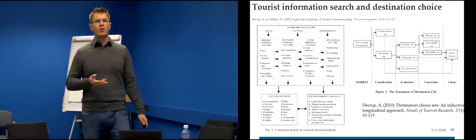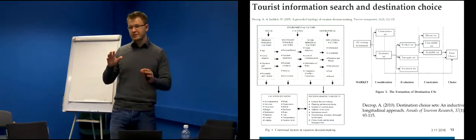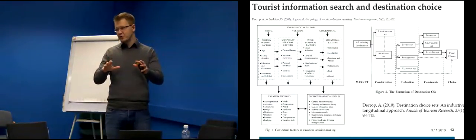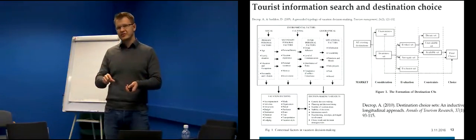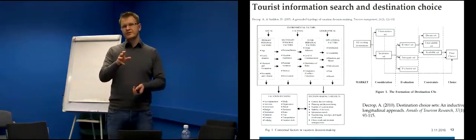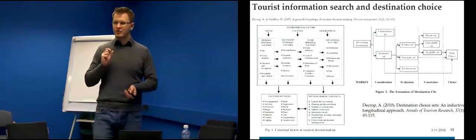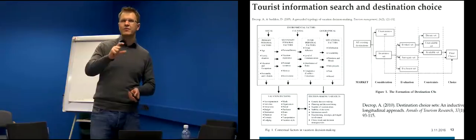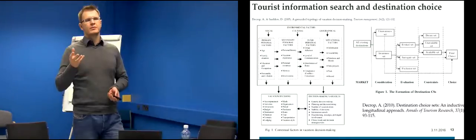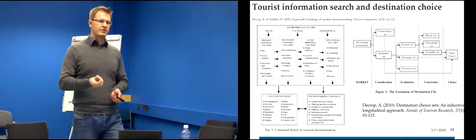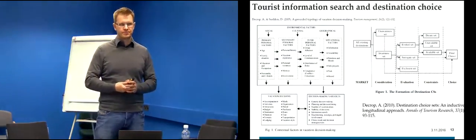So the theory behind all of this is that at some point of this tourist information search process, there is a place for a tourism marketer, tourism business, or tourism destination to affect the customer so that he or she chooses your destination or your business. Finding out what is your chance to be involved, be part of this very complex, multidimensional process is what makes a really big difference between companies.